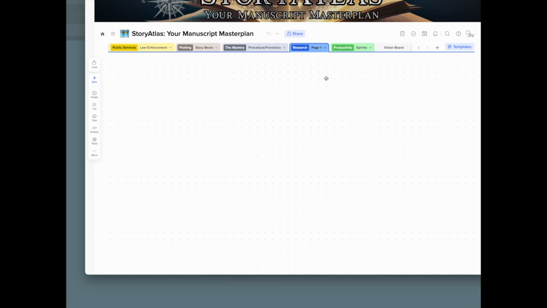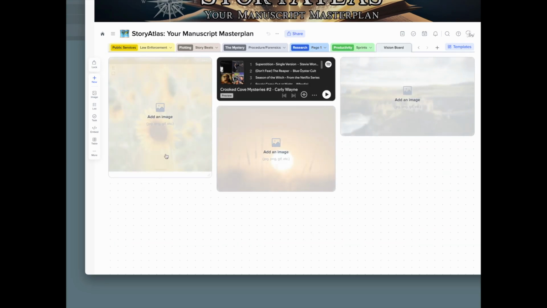I'm going to skip productivity and come back to it. This last tab is a vision board, just to inspire you. Anything that inspires you to help you get into the mood of your story. You can put images and songs and colors, whatever here to help you define the mood of your story. I put this here just as an example. You can embed a Spotify playlist of the music that inspires your story or that you just like to listen to while you write. If you want to get to it quickly, you would put it right here.